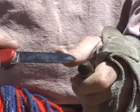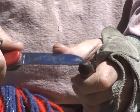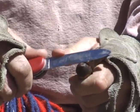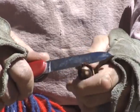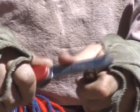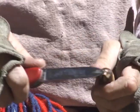You'll probably discover after a while that the tip of the drill is going to start to get shiny. Once it starts to do that, it loses its friction. So what you want to do is take your knife and just cut little facets. Like cut the tip off and cut little chunks out of your drill tip. That'll improve the friction a little bit and give you some new material to cut down into the crack in the wood there. You may need to do that a few times until you get the thing to burn properly.